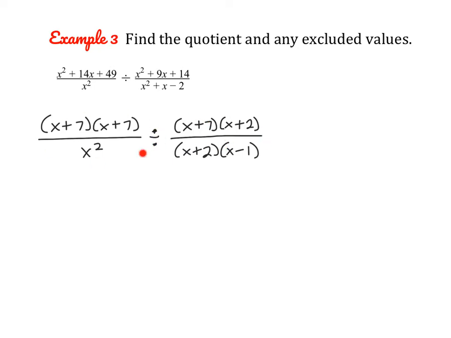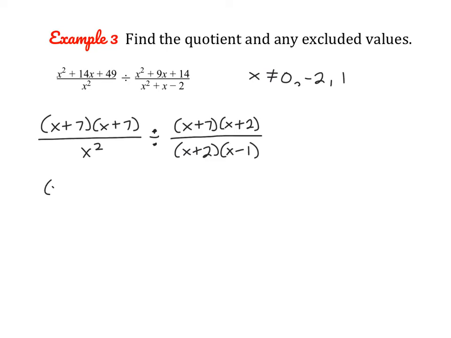So again, I'm not going to do the reciprocal yet. Here we're just factoring, so we can mainly look for excluded values. Look in your denominators. We can see that x cannot equal 0 from this factor, and then negative 2 or positive 1. However, we know that there's also going to be another excluded value when we actually multiply by the reciprocal.